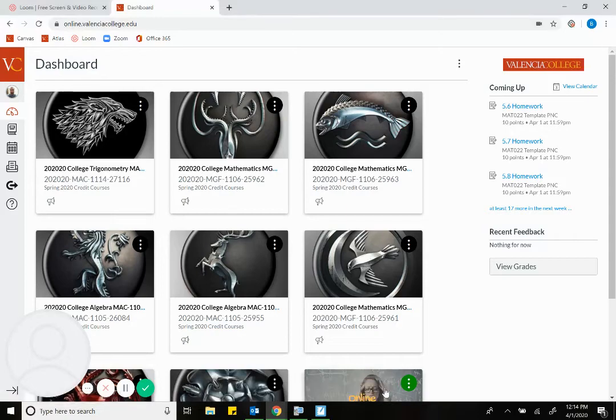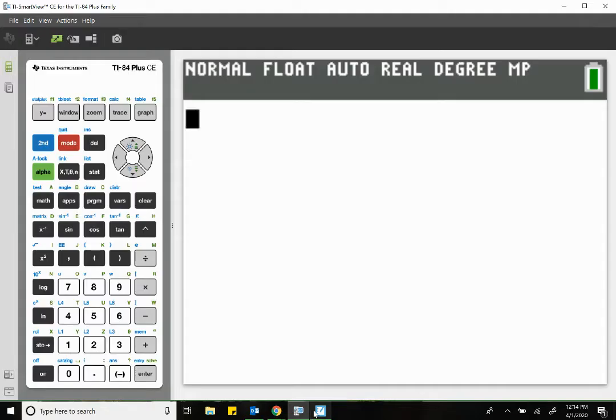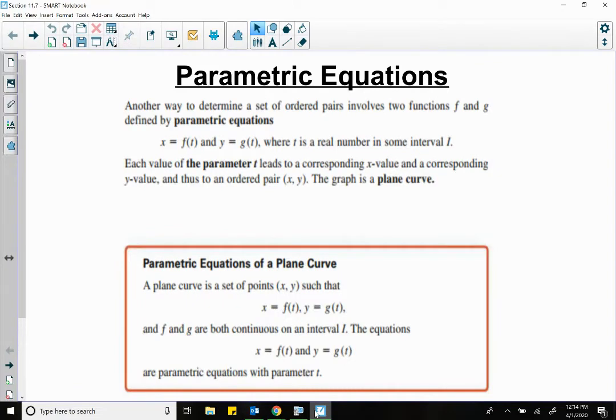Okay, here we go. This is it. We did it. The last section in trig for the year, section 11.7. So I think I accidentally said in the previous video in 11.6 that 11.6 and 11.7 were all about polar. I lied. It was a P word, but in 11.7, again, we're going to talk about another way that we can deal with trigonometric functions, and they're called parametric equations.